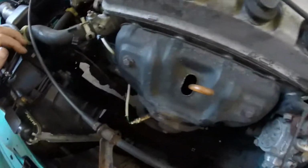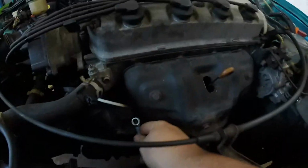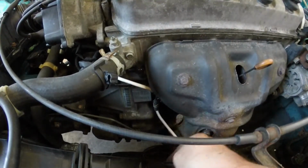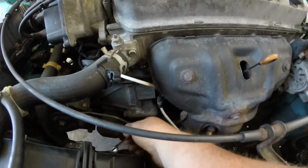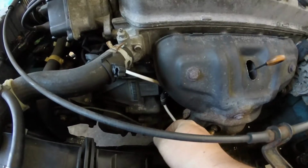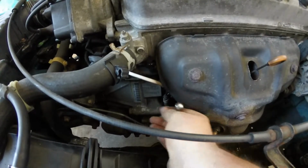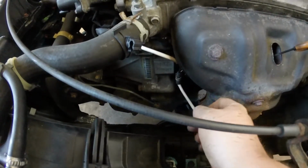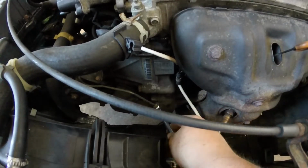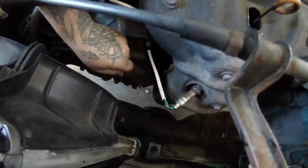Get yourself something to catch the brake fluid. So I'm going to undo the bleed nipple first. No, I'm not. I'm going to undo the copper line first, which is a 10mm. A little bit time consuming, but we don't want to snap it. And I put a pot down there to catch all my fluids. As you can see, it's starting to come out now. Seems pretty sturdy though. Feels actually quite nice, man. It feels better than the other one.